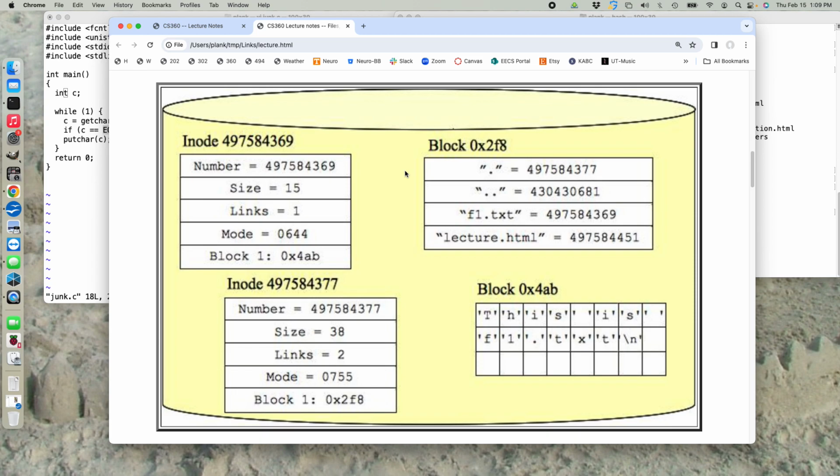Seems too big. Where are the links? This isn't the right file. Here's my file. I'll get to that one. Okay. Inode size is 15, that makes sense, right? Protection mode, and then the inode stores this. You won't be able to see it, but the inode will store where I can find the file. And if it's a big file, it'll contain a bunch of information about how to find the blocks, right?